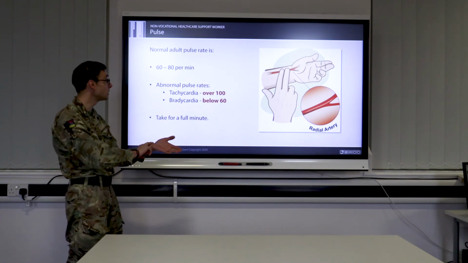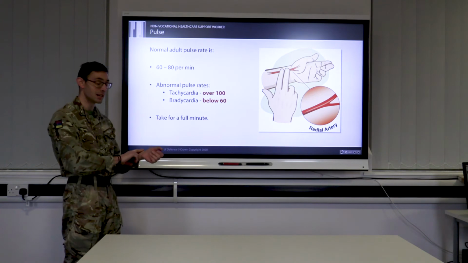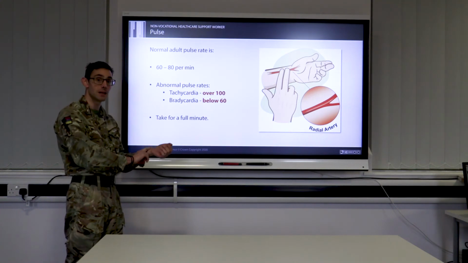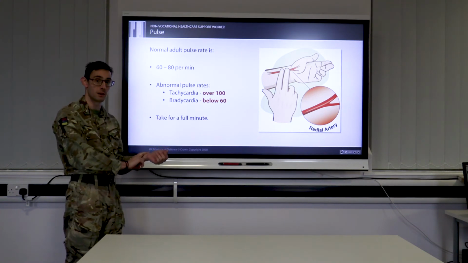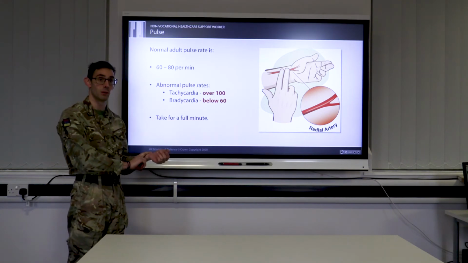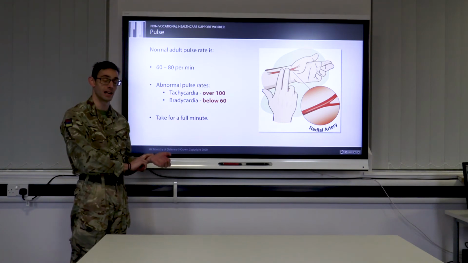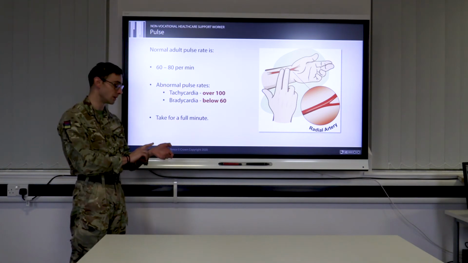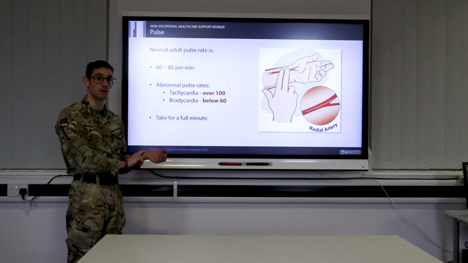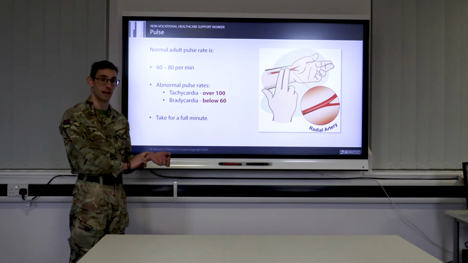A good tip for you as we move on to respiratory rate is you can take that for 1 minute, keep your finger there and then take the respiratory rate. Because patients, if you tell them that you're taking their respiratory rate, they will actively and knowingly change their breathing pattern. You won't get an accurate respiratory rate. So take the pulse for 1 minute, move on to a respiratory rate, take that for 1 minute.